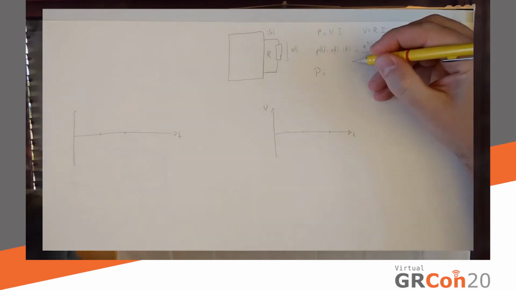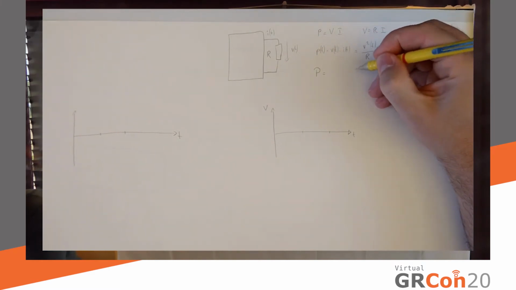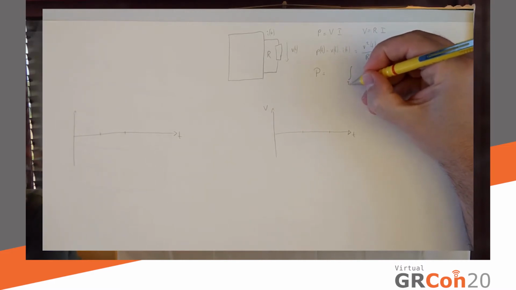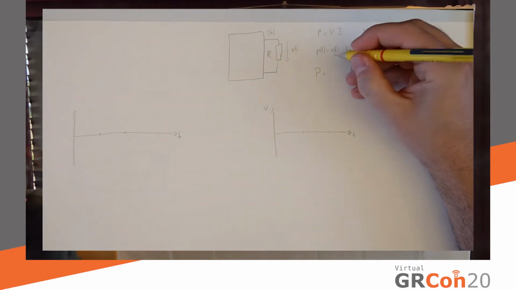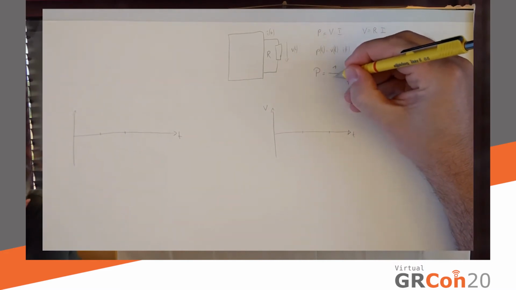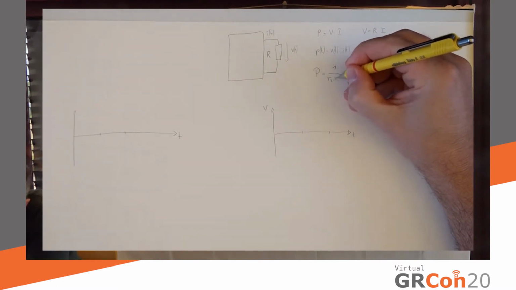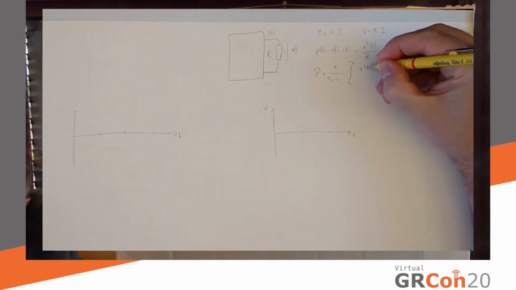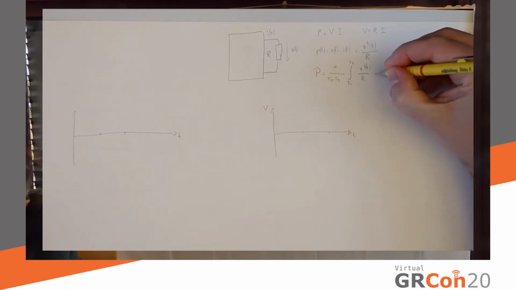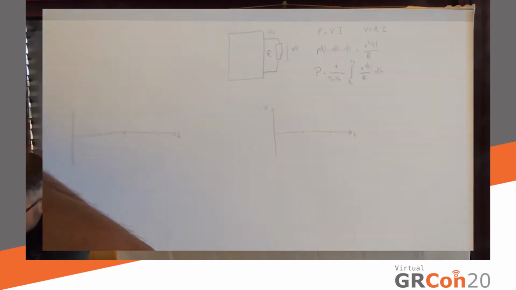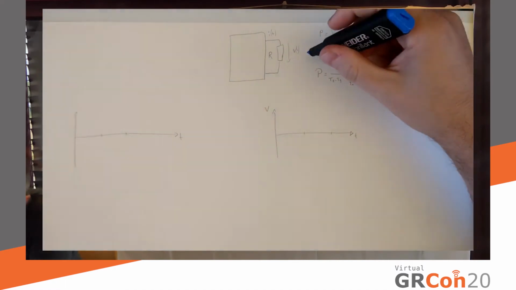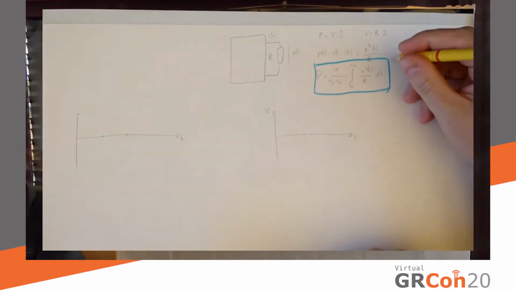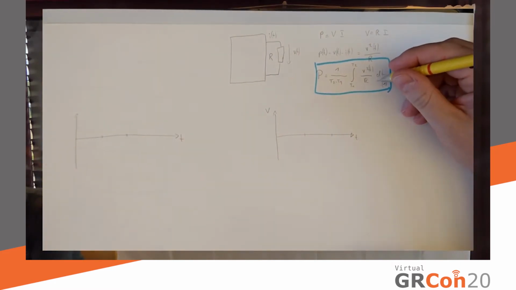P equals, and then we're going to integrate as a means of averaging from two points in time, t1 to t2. Let's see, t2 is in the future. So 1 over t2 minus t1 will be our averaging coefficient. And then just simply put in our signal here again, V squared of t over R dt. This is a really, really important equation. I'm going to mark it in color, just because we will be needing that later. Equation number 1.